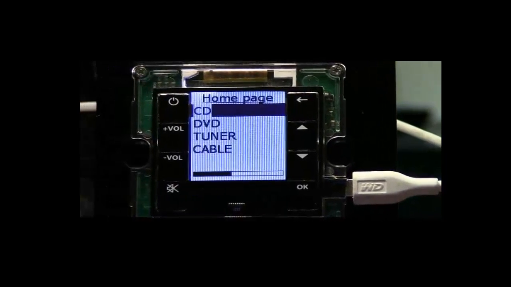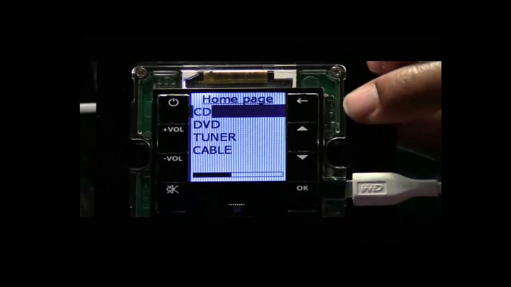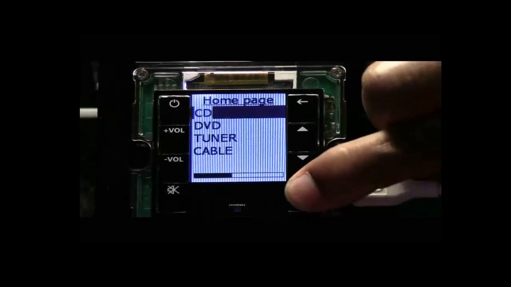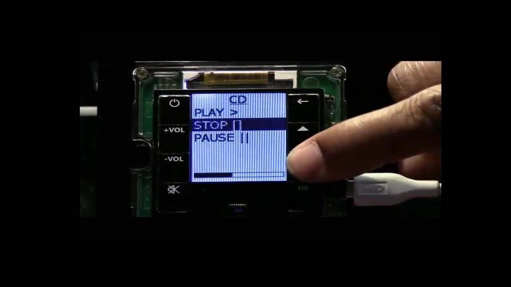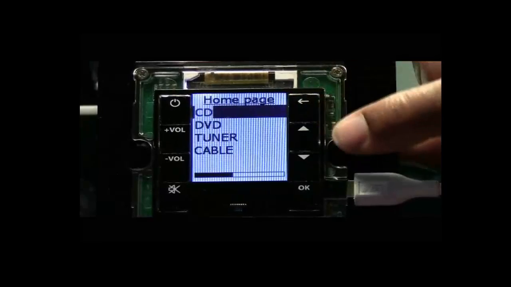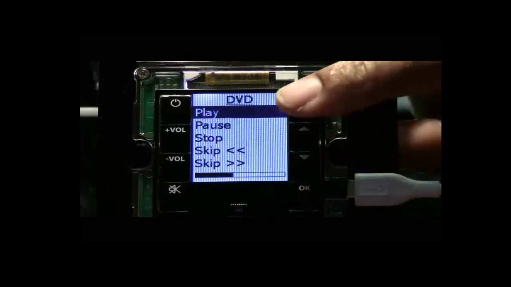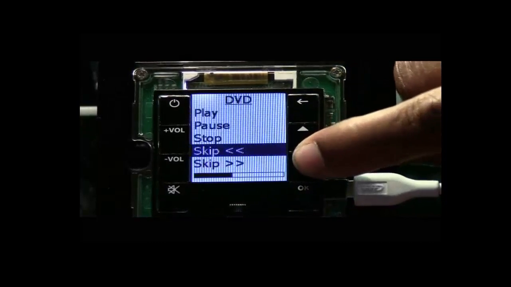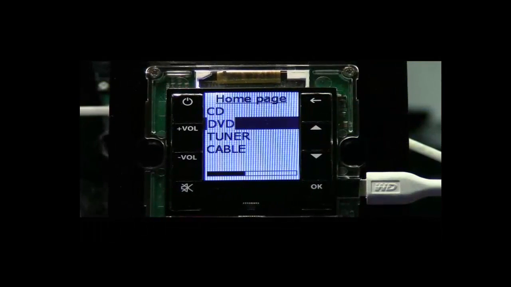Now, my keypad, you can see, I have my CD player, my DVD player, my tuner. Okay, if I go ahead and select the CD player, I can see the functions that I put there. My play, my pause, my stop. Just there, if I want to go back, I'll hit my back button. I can go ahead down and do the DVD and get the functions that I put on there. And that's how you go ahead and program a KPD keypad. Simple. Thanks for your time.